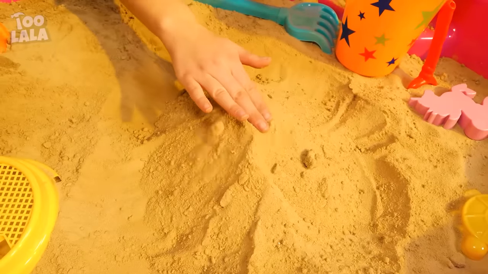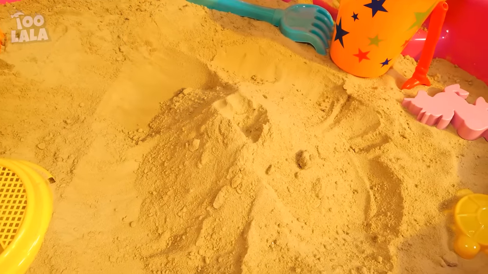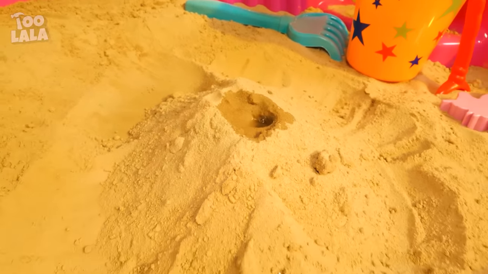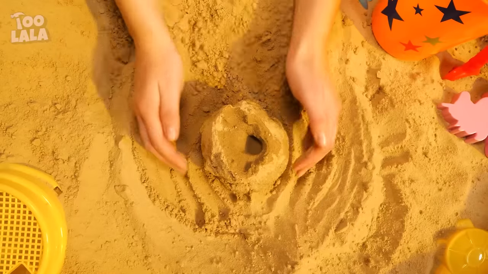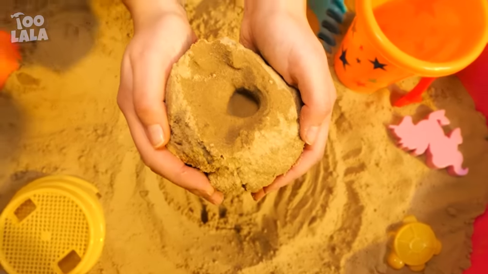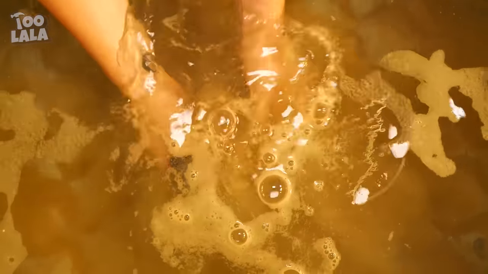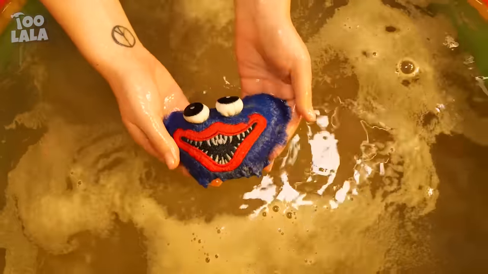This sand is so fun! I'm gonna fill it up with water. Just a little bit more. It looks like a volcano! But I'm gonna mold it into a ball. Something's inside! Let's soak it under the water to see what's hidden. Well, hello there, Huggy Wuggy!